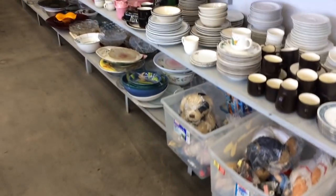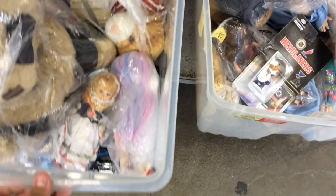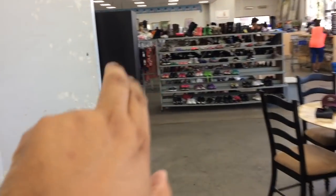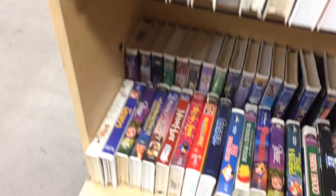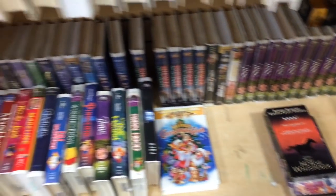Alright, so now I'm here by the toy area — there's actually no toys. I had a feeling it might be kind of dry because the last time I came in here there was nothing. I remember a long while back I found some Swamp Thing toys and things like that up here, but nothing as of late. Going by the tape section — just a bunch of family fun home entertainment movies, nothing I really want. Looks like it's just a bunch of Disney and regular common stuff. Bummer.